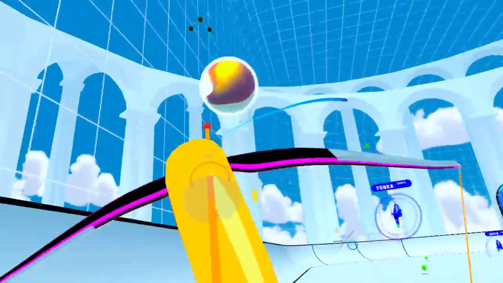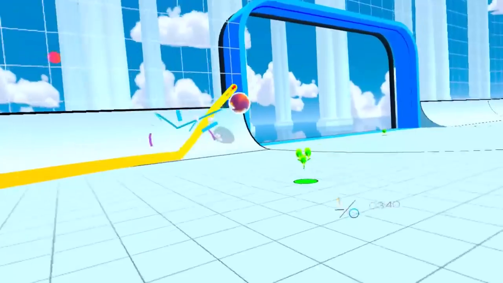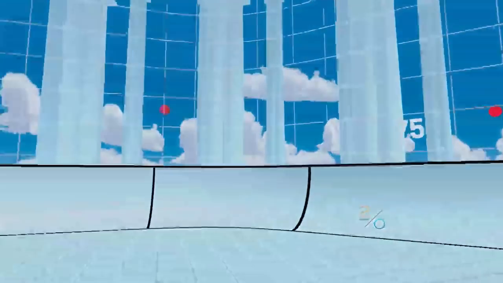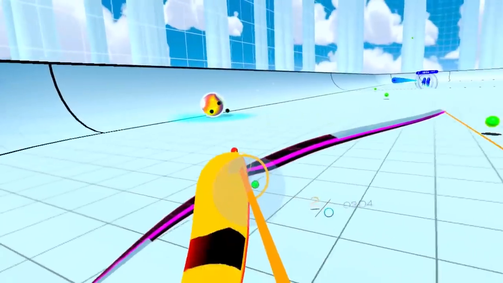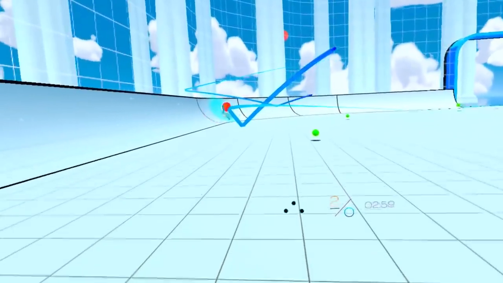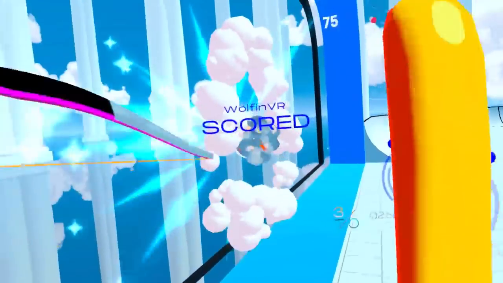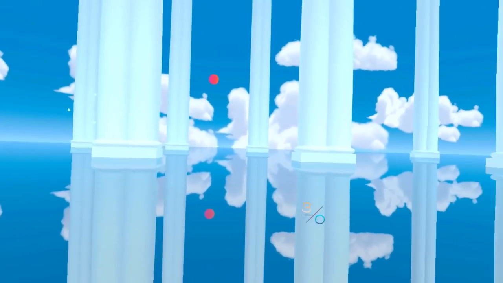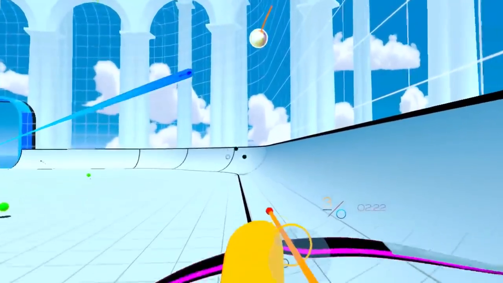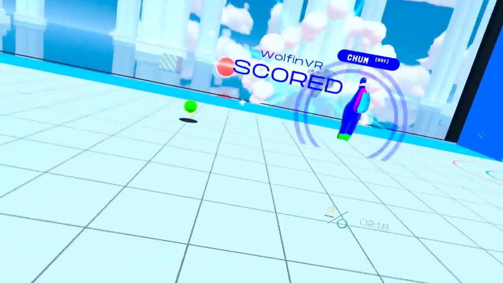Ooh, you like that double bounce? Here we go. Yes! That was sexy. That was so sexy. Ooh. Oh, there's no one guarding the goal. Ugh. Belly bounce. Yeah. This is really fun. Here we go. If I can just keep this going along the wall. That is a goal.